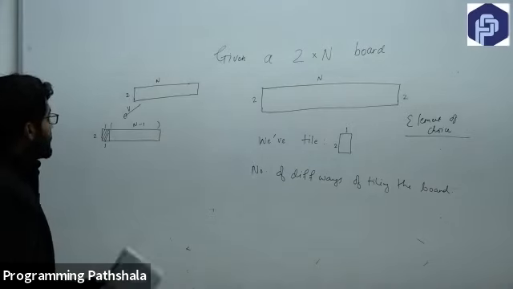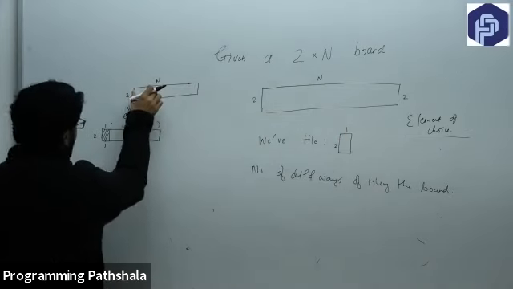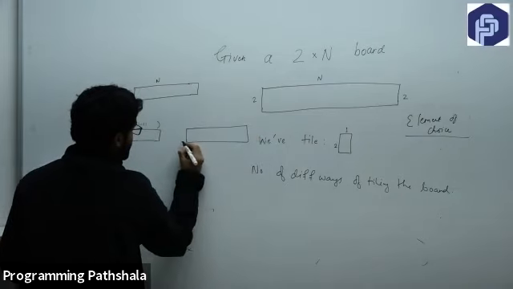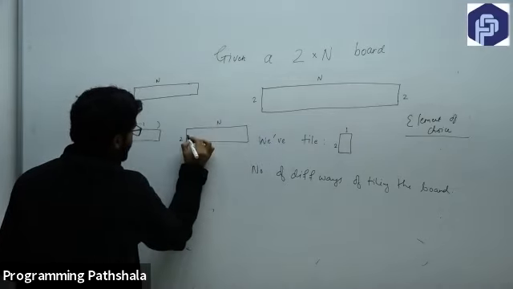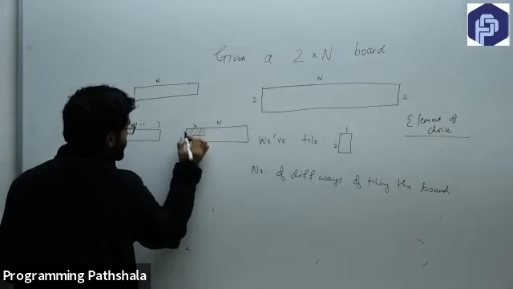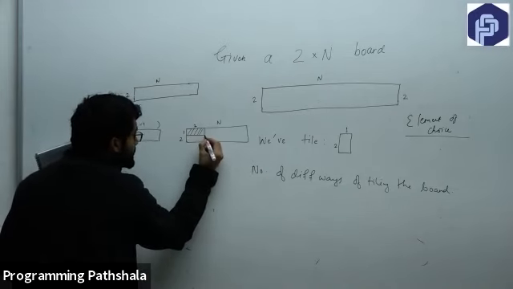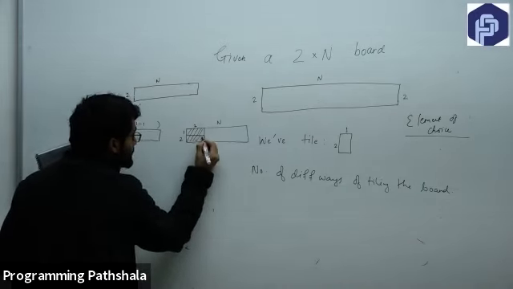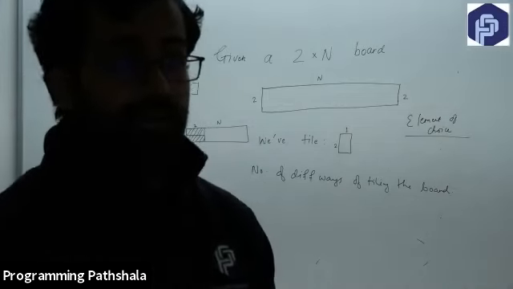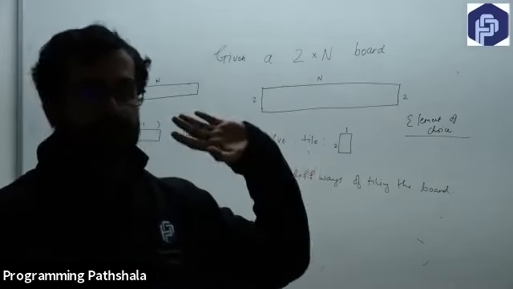But if I had chosen to tile it in a horizontal manner, then I would have done something like this. This is the 2 cross n board. If I tile like this, then I have consumed 2 length over here. Then the only choice that I have for this portion is to put another tile in the same way over here. Is it not? So these are the 2 ways in which I can start my process of tiling.